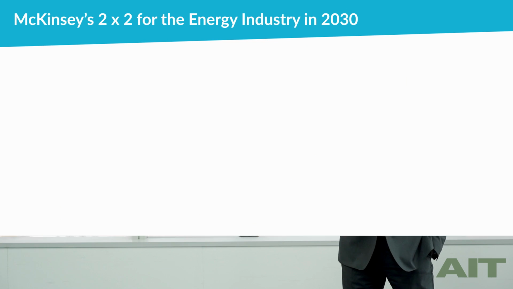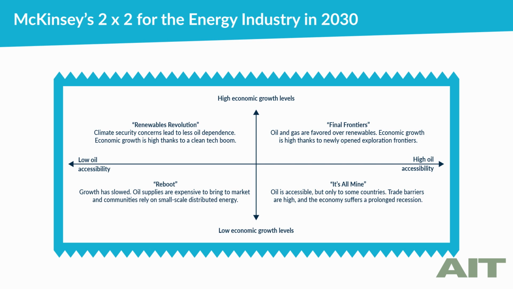Then McKinsey. McKinsey uses scenarios a lot. This was an example from about 10 years ago as well, and they're looking at the energy industry. The 2 variables they've used: one is economic growth, high or low. The other variable is about resources. The energy industry has been reliant on oil accessibility, a very important variable in terms of impact, but also quite unpredictable in terms of access to this commodity. For McKinsey, the top left-hand corner title is Renewables Revolution.